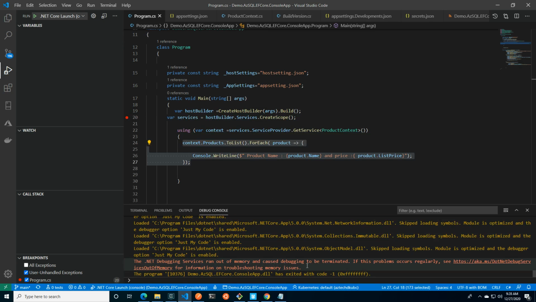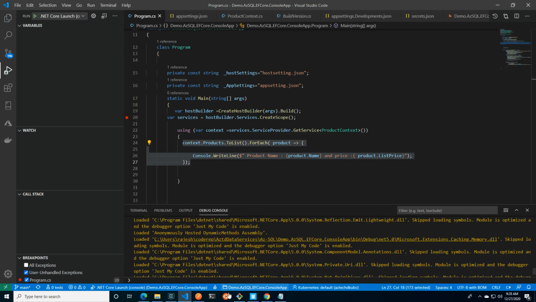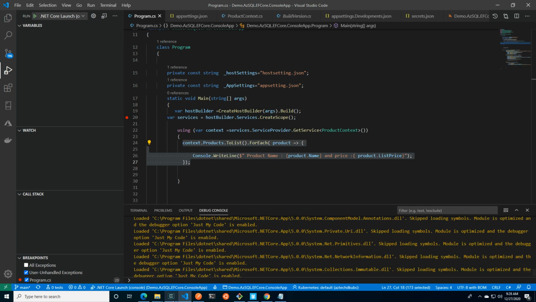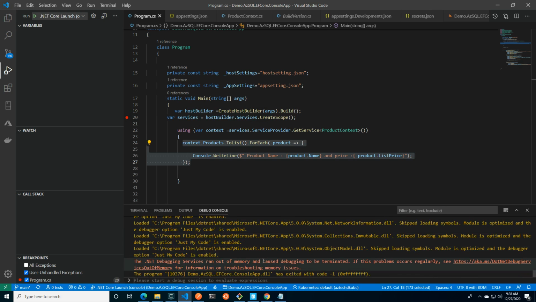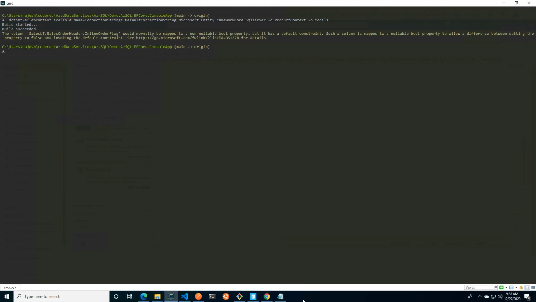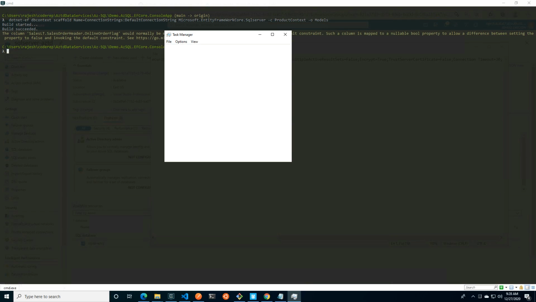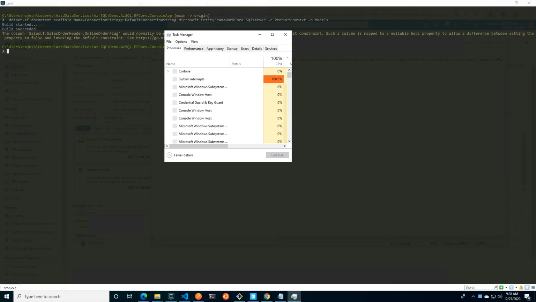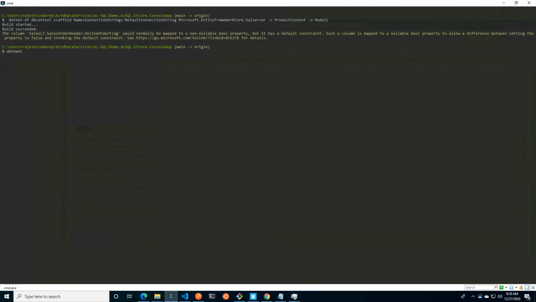Out of memory is causing the debugging to terminate. This problem happens regularly. I think that is the reason my machine is very slow. Debug services are running out of memory. I closed everything. I will not debug now.